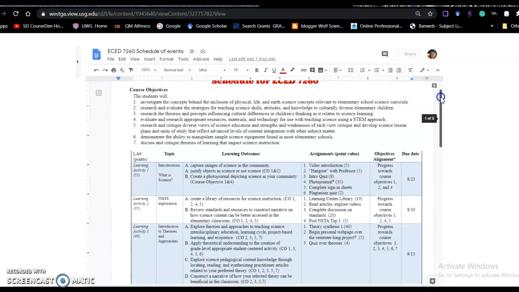Okay, so if you're looking at this, these are our course objectives, 7 course objectives. And you have the learning activity, you have the topic that's going to be covered, the learning outcomes, so what are the main objectives that I want you to do for this activity, then the assignments that you're going to turn in, the course objectives from here that you're meeting, and then the date that it's due.